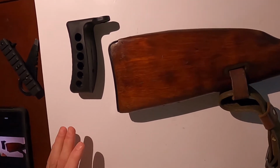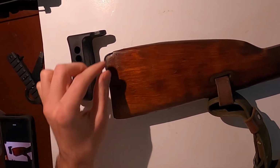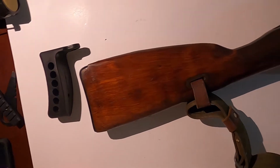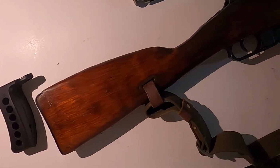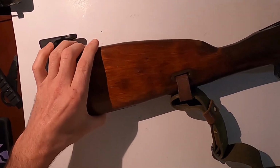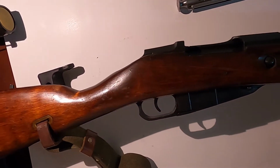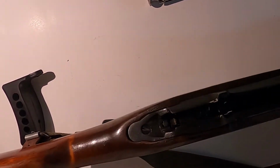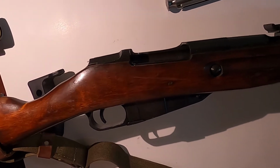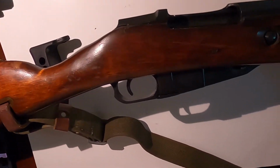Accurizing the Mosin. Now let's talk a little bit about what exactly my philosophy is here. I love the old character of the Mosin, right? And you can see I've popped the bolt out. This is just a safety thing, so that way you know that, of course, the rifle is safe and I know it. No reason to debate it, and I can do the work here feeling secure.